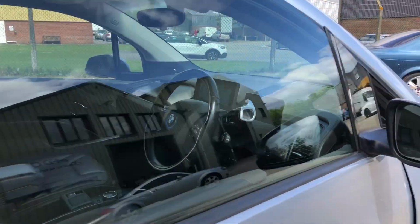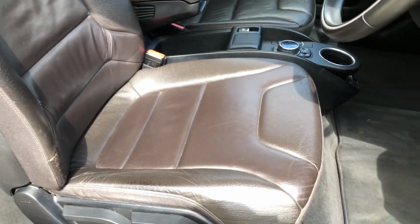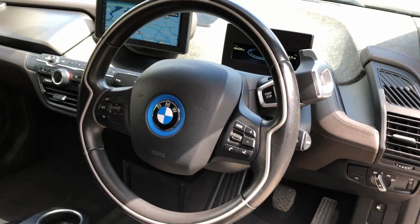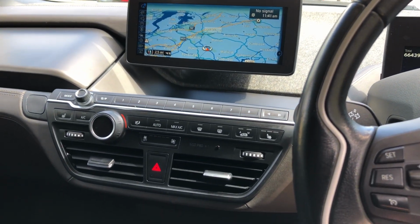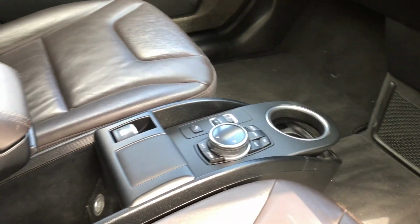So very high spec car, rear privacy glass, and internally we've got full natural leather upholstery, heated front seats, black carpets, electric power folding door mirrors, auto xenon lights, leather multifunction steering wheel, pro navigation, DAB radio, Bluetooth music and telephony, USB connectivity, dual zone climate control, sorry, it's a single zone climate control, I apologise, Harman Kardon Surround Sound. So great car, in great condition.